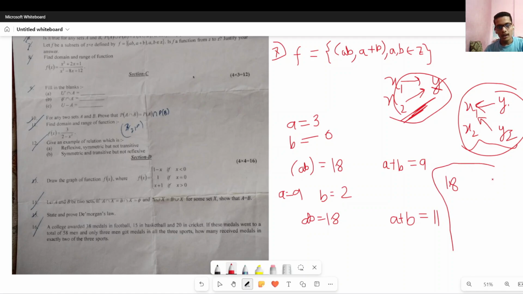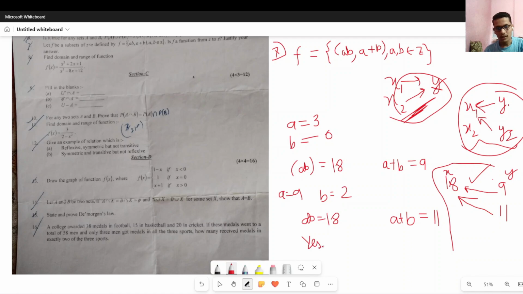18 is written here, and here is the value of x, and then here are the values of y. The first value of y is 9, the next value of y is 11. Now see here, if we find the pre-image of 9, that will be 18, and if we find the pre-image of 11, that will be 18. And this condition is suitable for a relation to be defined as a function. Now we will write here yes.